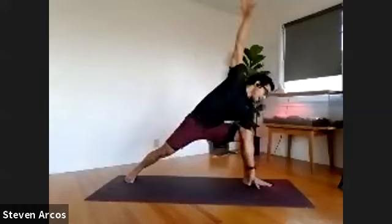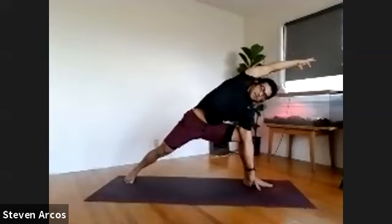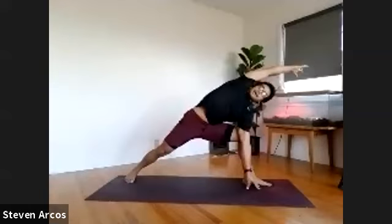Stay in your lunge. Circle your right arm forward. Side angle pose. Good. Lean back. Open your heart. Look up. Turn it to the right side.